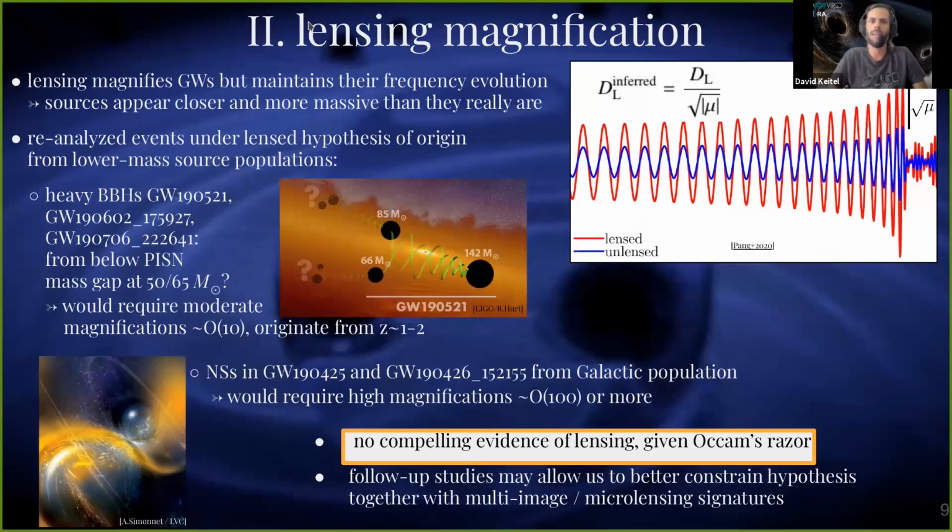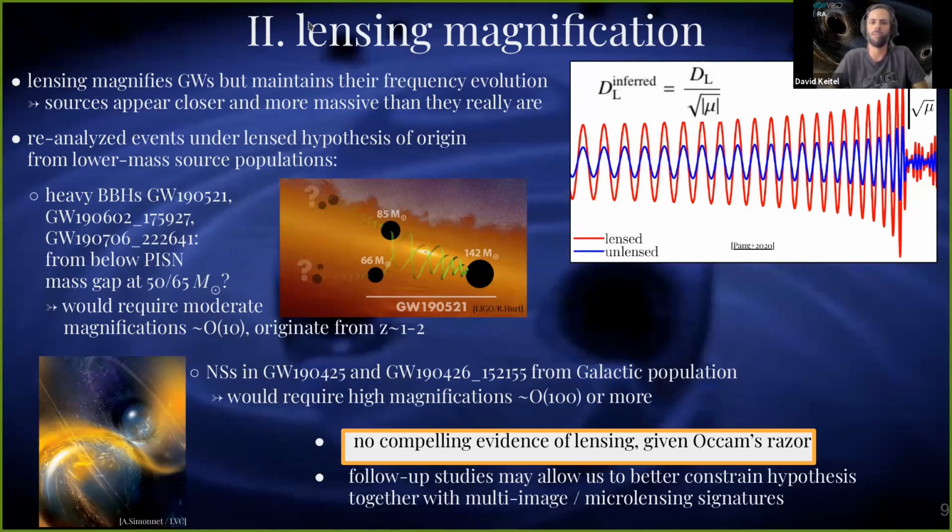The first real data analysis we did here was looking for magnification effects. So the basic idea of gravitational wave data analysis for compact binary signals is that you measure the frequency evolution, and then you get the direct measurement of the luminosity distance from comparing that frequency, the overall amplitude, to the one predicted from the intrinsic parameters that you get out of the frequency evolution. So you can compare the frequency evolution and the amplitude, get that extra distance measurement, but with lensing, it maintains the frequency evolution in the standard strong lensing limit. So the sources will appear closer and more massive than they really are by having just their amplitude magnified.